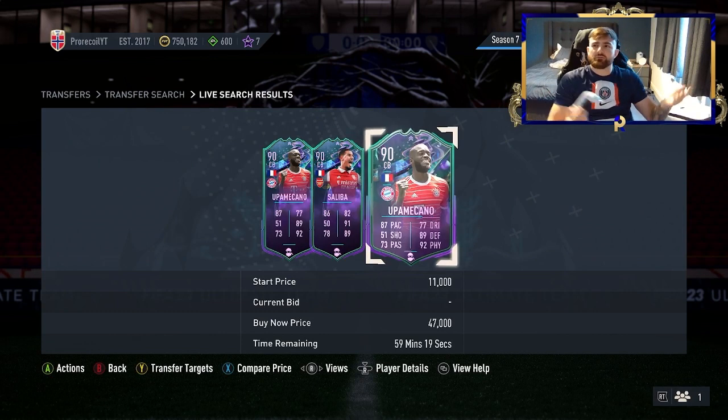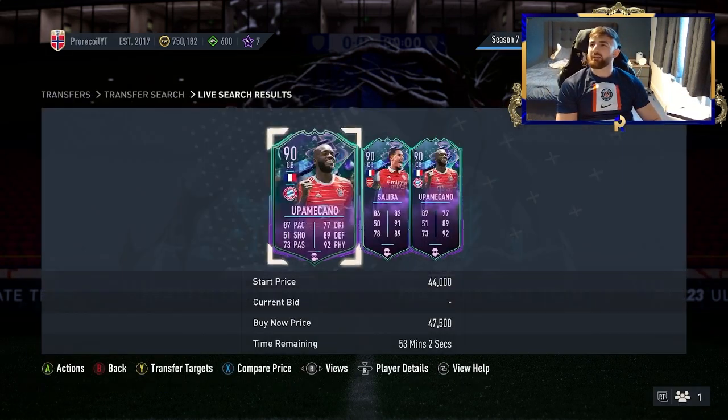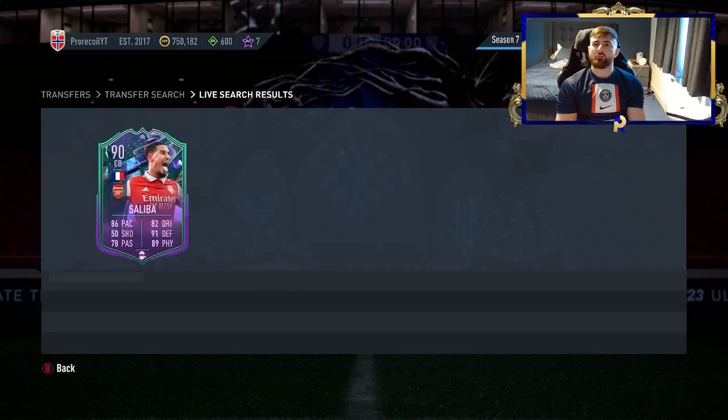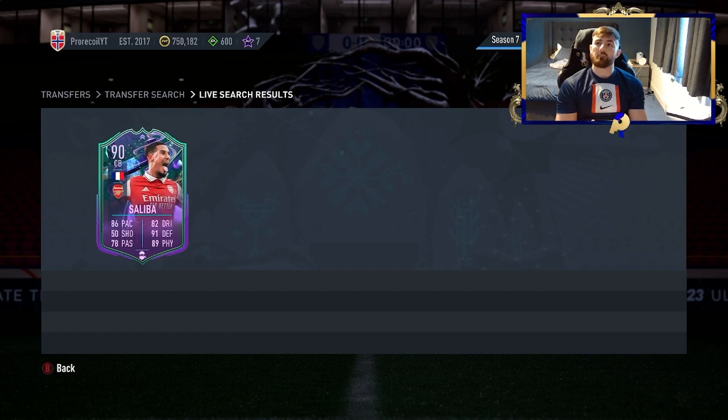So, you know, it swings and roundabouts. But we're looking at about 45, 47k maybe. So EA tax on that, 2.3. So you really want to be picking them up at about 44. So anything 44 or below, you are happy with the snipe. It's an easy one. So it's just a bit of compare price on this one.